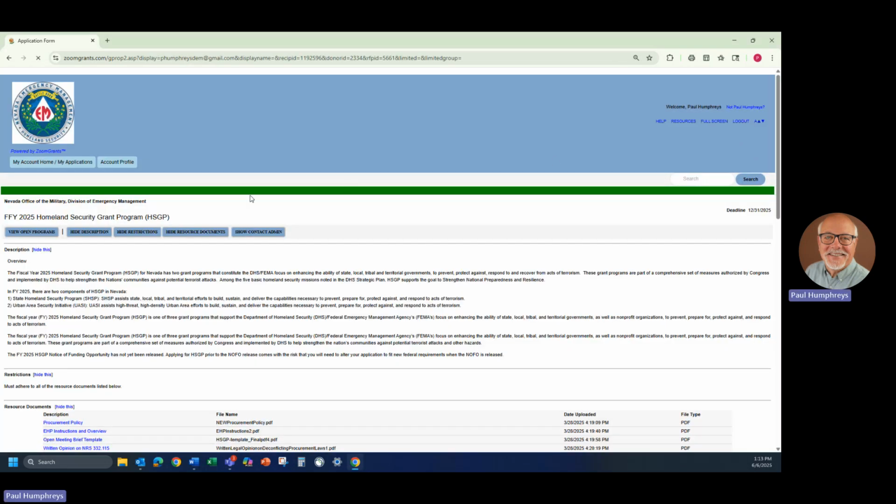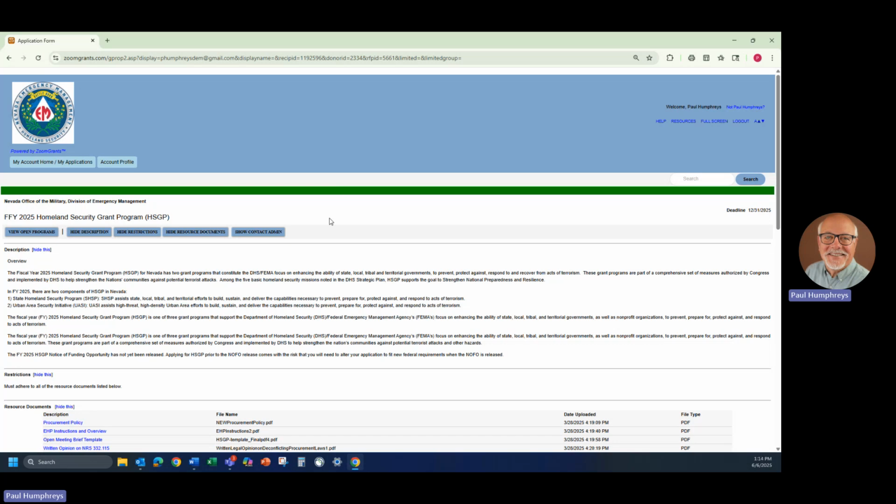Once I log in, in this case, you're going to see the Federal Fiscal Year 2025 Homeland Security Grant Program application. I picked this one because it's representative of all of ours. Each of the grant applications functions like this one, although a few of the grant programs might have a couple extra steps in the application process.